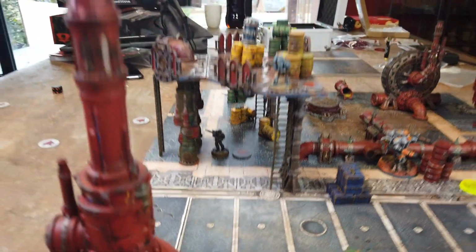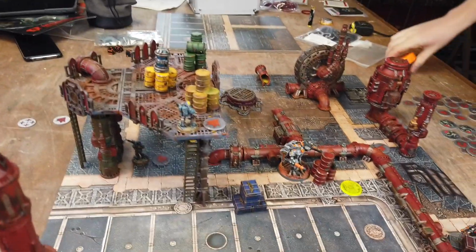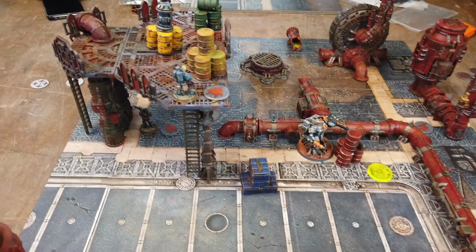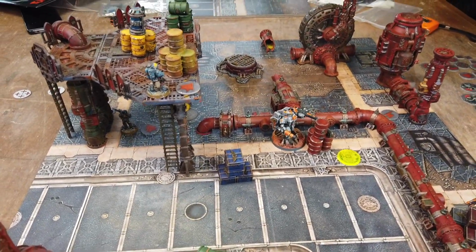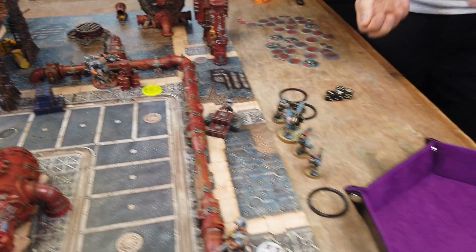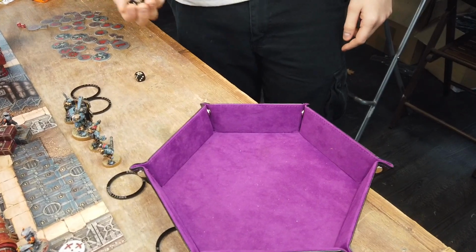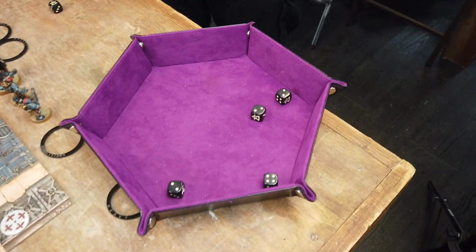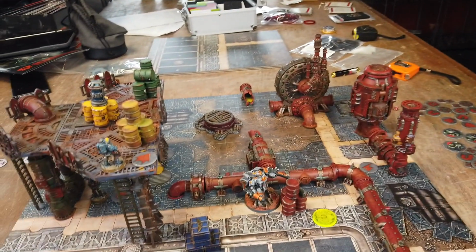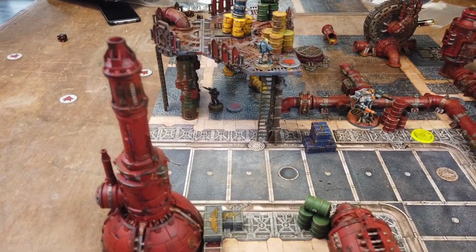My dude there can't see the bloke who advanced. You've got your flamer. You can probably see my crisis suit. Okay, your flamer definitely can see my crisis suit. So D6 shots. Yeah. D6 automatic hits. For 4. Not bad. Wounded on 5s. Oh, nothing. Because I'm not obscured. Yes. So I'm not in cover.